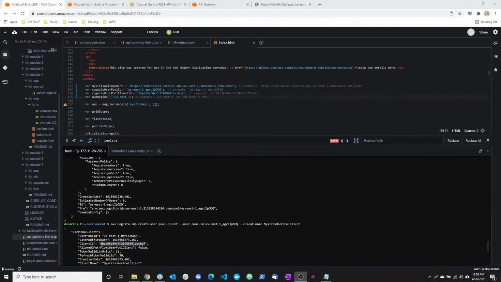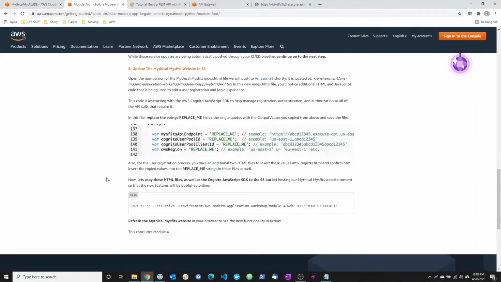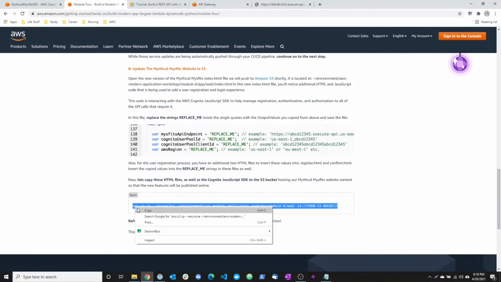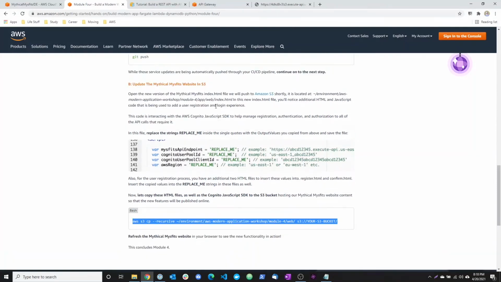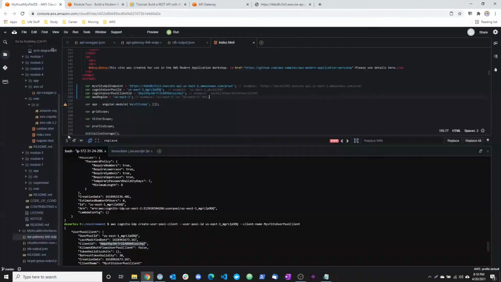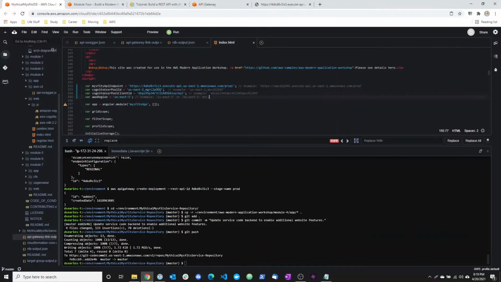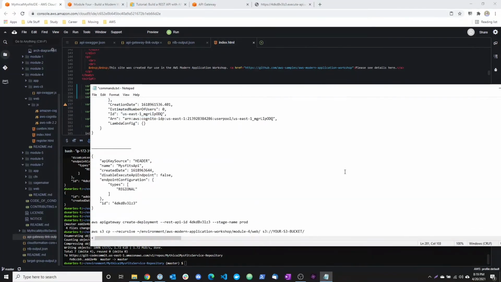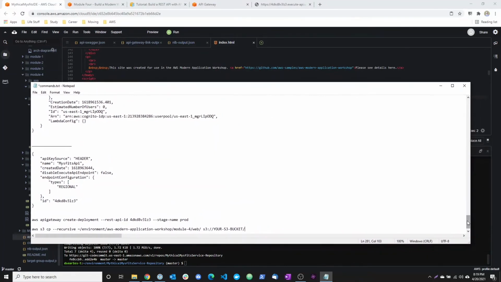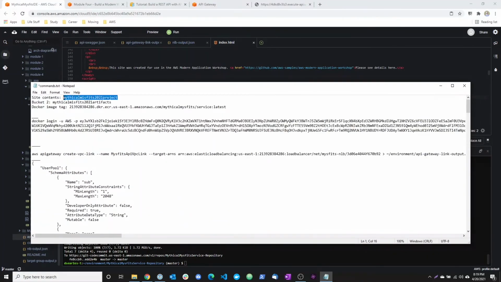Okay, so I've replaced out those 4 values here that needed to be replaced. We can go back now and take a look at what needs to happen next. Okay, so it looks like we just need to copy those files up to S3 now. So we're copying the index.html file that we just edited, and then there are also some other files. It looks like there were some extra JavaScript files in here as well that are going to interact with Cognito. So let's go ahead and run that command now. It looks like we actually also need to update the bucket name, so I'm just going to put this in here, and then our bucket name is up top. So let's see. Okay, that's it.